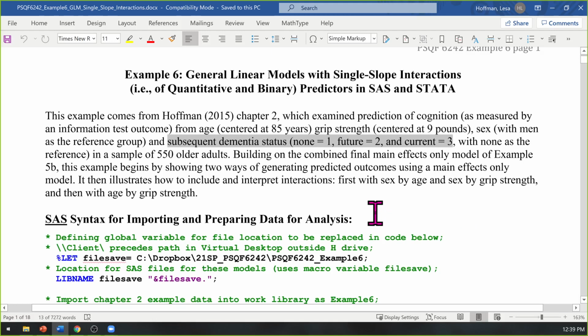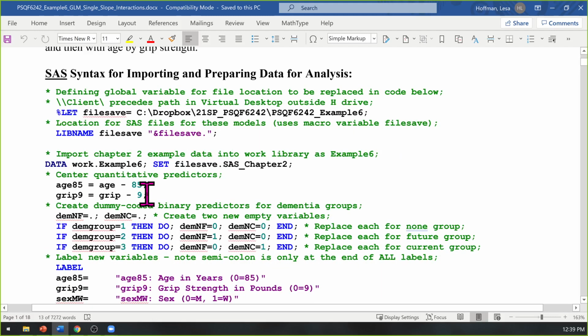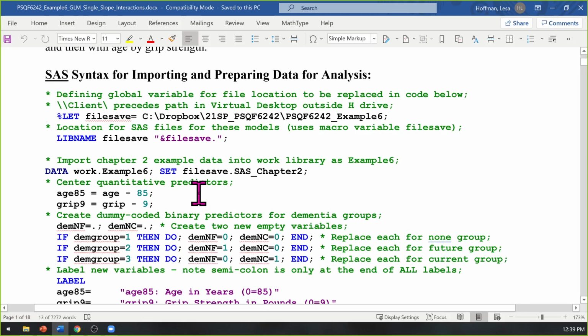So in terms of the data input and data manipulation, this is going to look a little bit different than what you're used to, because this example uses an actual SAS data set and I think an actual Stata data set as opposed to bringing it in from Excel. So the same file save reference is used to define the path to the folder where the data reside. However, there's also a SAS-specific line that I've added here, which is called a libname statement, which functionally does the same thing, but it only applies to SAS datasets.